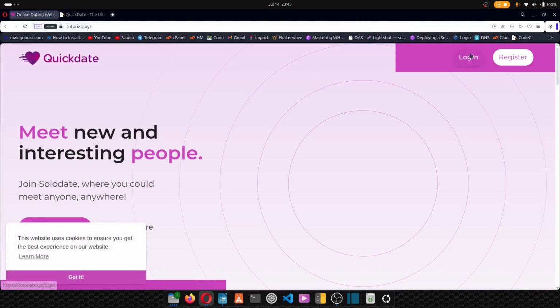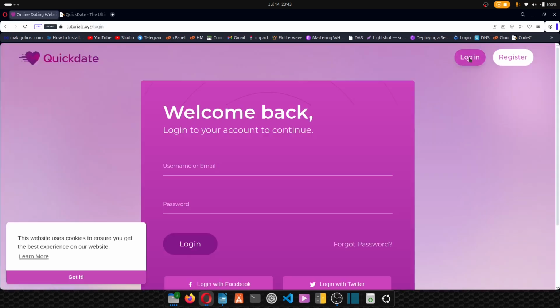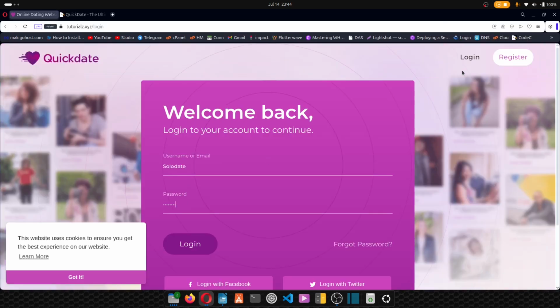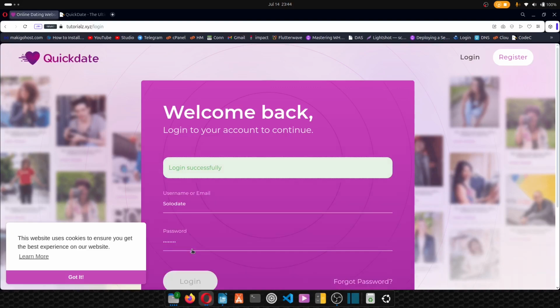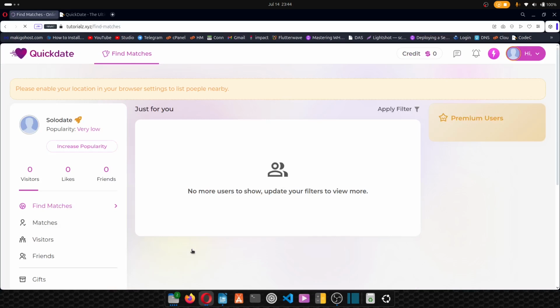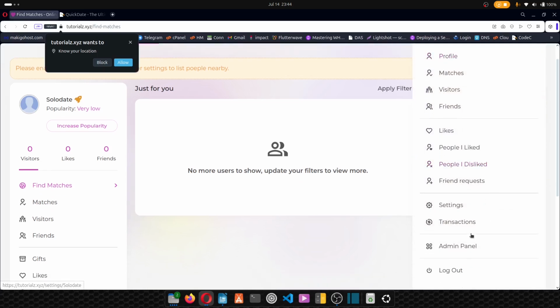So you simply log in with your admin details. I'll click on login. I'll simply enter my details. Those details I entered during the setup process. After that, click on login and we are taken to our account. Now, because you are a super user or the admin of the site, when you click here, you will see an admin link.